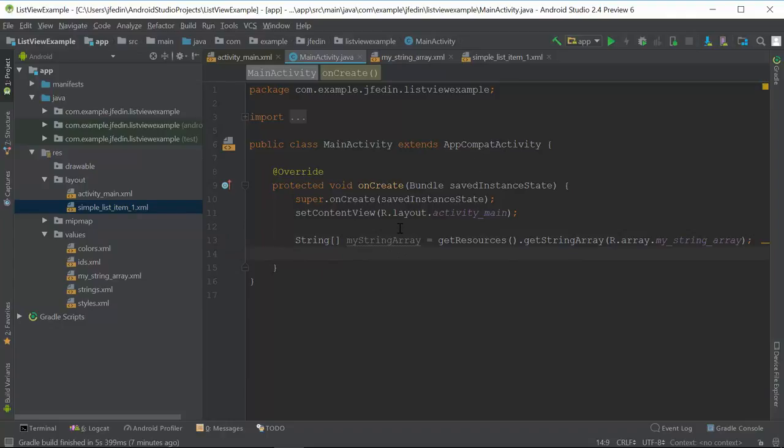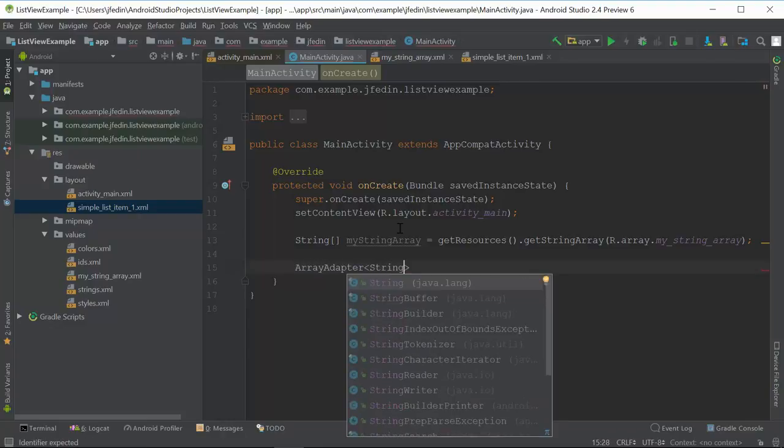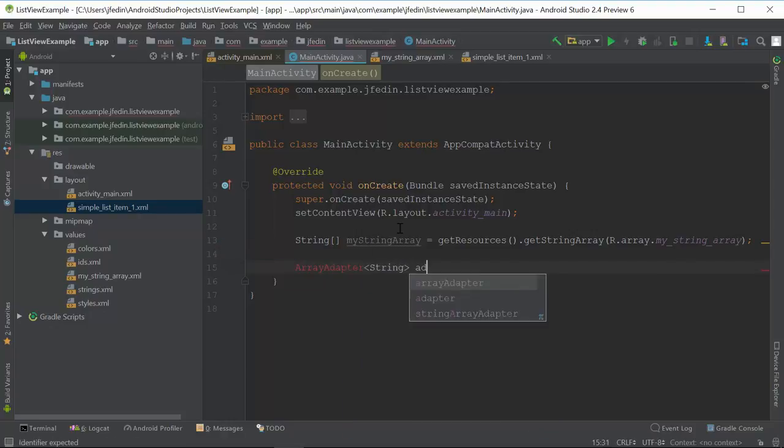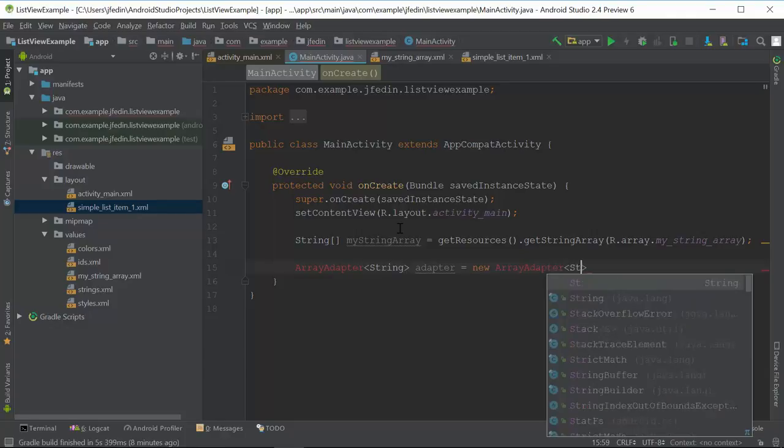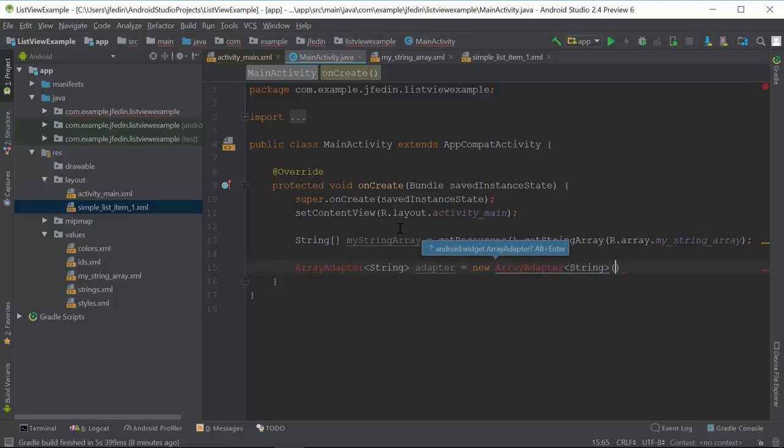And now that we have our string array, we can now create our adapter. So it's going to be an array adapter, and it's going to be of type string. It's generic. We're just going to call it adapter, and we're going to say new ArrayAdapter. And if you remember from the previous lectures, the ArrayAdapter class constructor will take the context as the first argument. So we can pass in the this pointer for the context because the context automatically gets passed in as part of the activity. The this pointer means it's this class, this object.